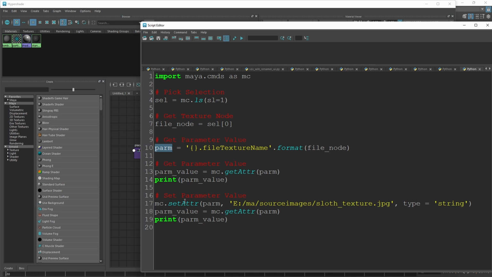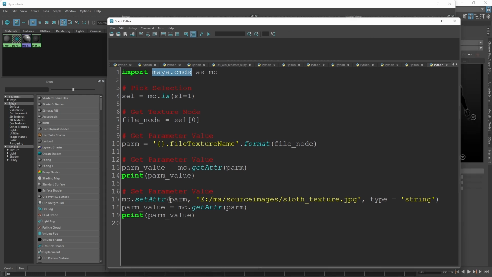And then we use the set attribute method of this module to set the attribute. And for this we have to have 3 arguments. The first argument is the parameter. The second argument is the value.